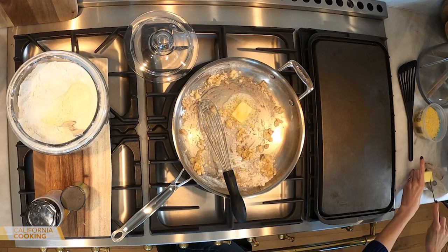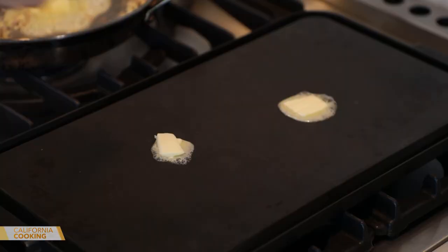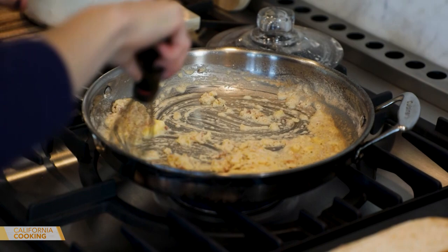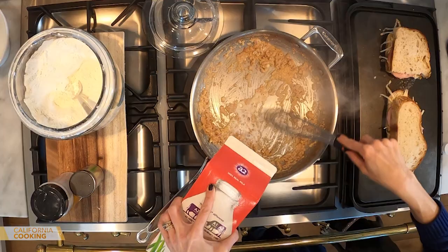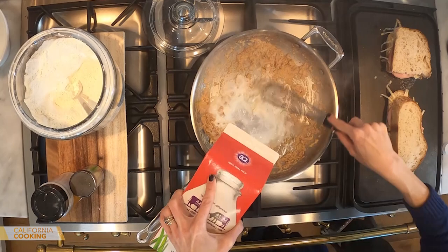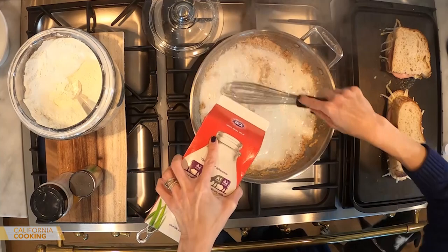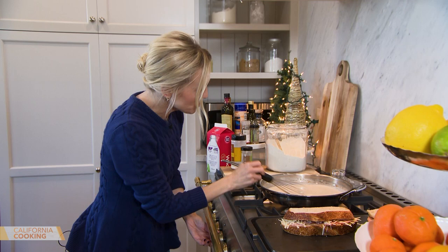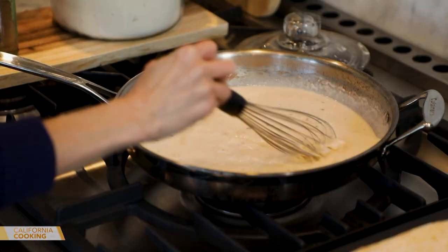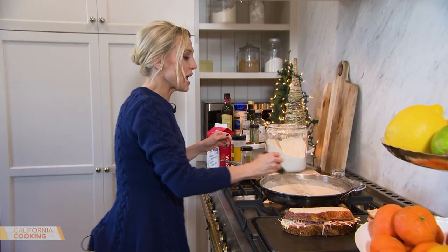A little butter on the griddle — it is French food after all. You want the butter to melt and the flour to cook out a little bit before you add in your milk. Then whisk to break up all those clumps of flour — you want a smooth sauce. At first it's nerve-wracking; you think it's not going to come together. Just give it a sec, bring it up to a boil, and it'll thicken into a thick cream sauce.